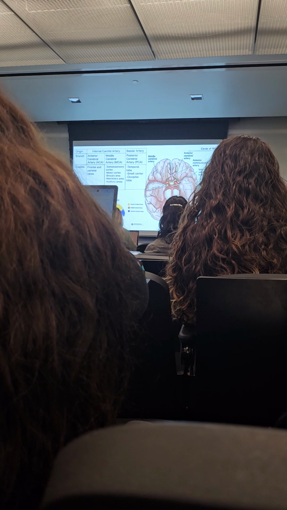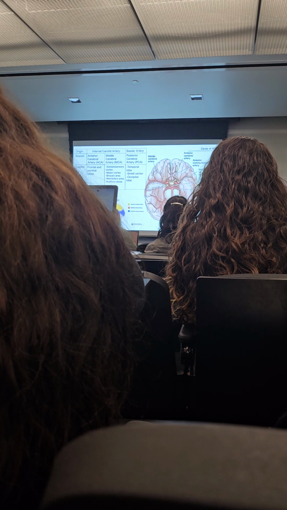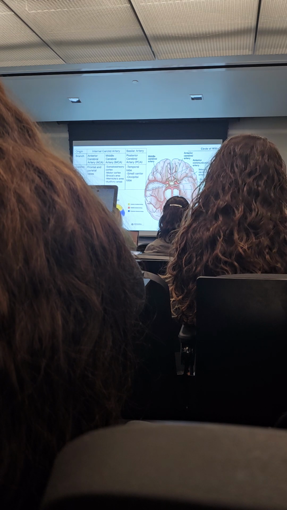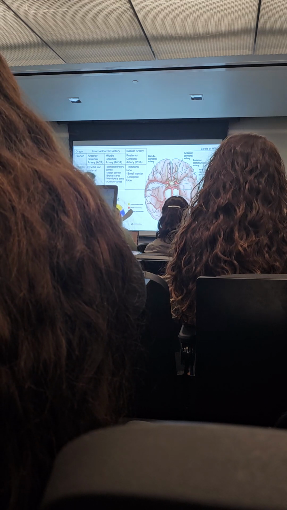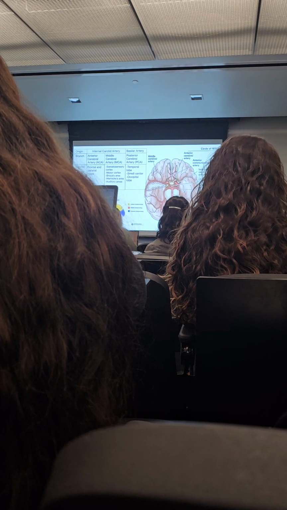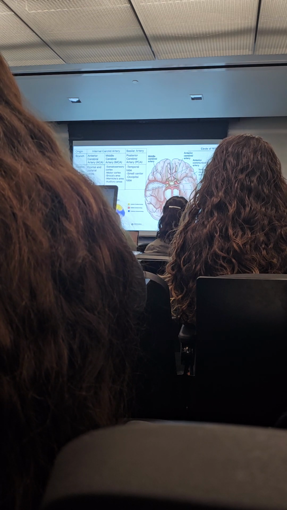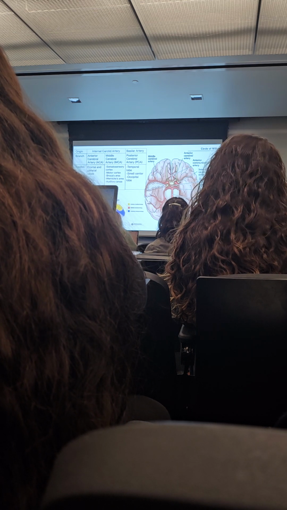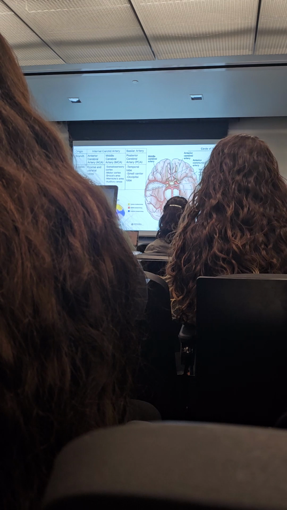Your anterior brain, which is the front of your brain, is supplied by your common carotid artery. Your posterior brain, the back of your brain, is supplied by your vertebral and subclavian arteries. And your brainstem is mostly supplied by the basilar artery. We're going to talk about this little area in a second. It's called the circle of Willis.